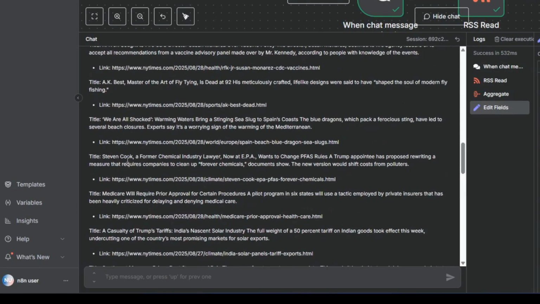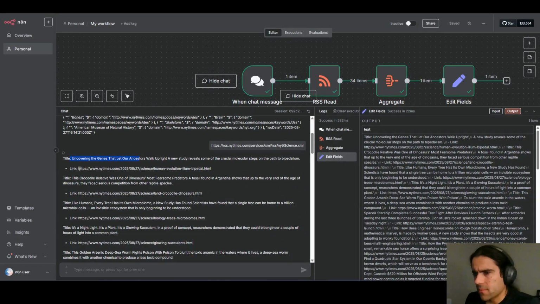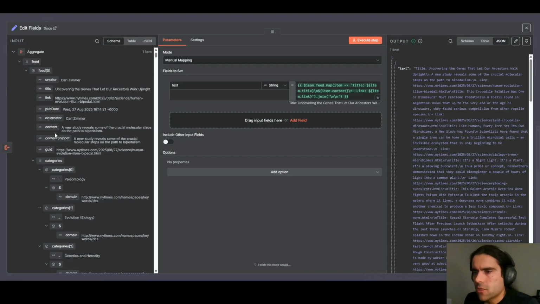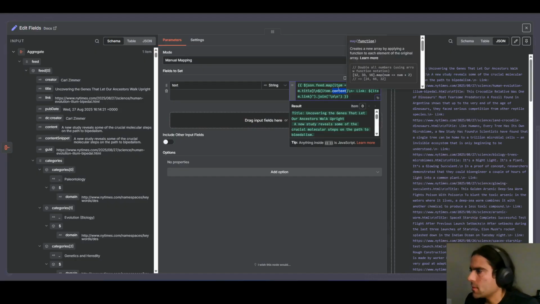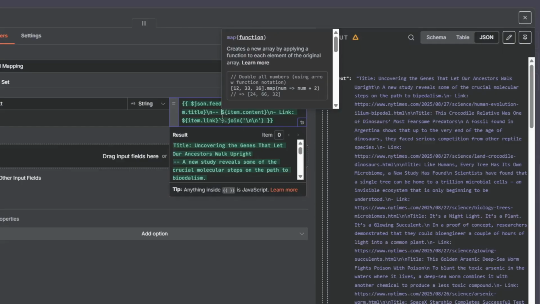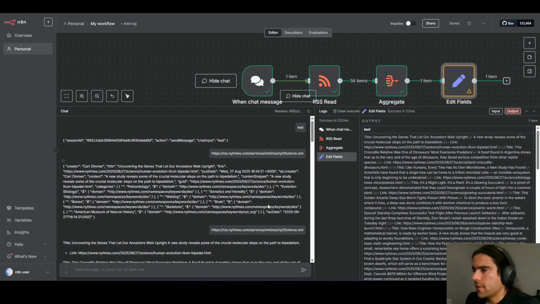Okay, we can see here we have a lot of news, right? With the link. And where is the description? I don't see the content, right? I think it's not all of them that has content. Let me double check. Content. Right, maybe let's put something here in the content just to make it different. Let's put a double dash here. Save, let's run it again.